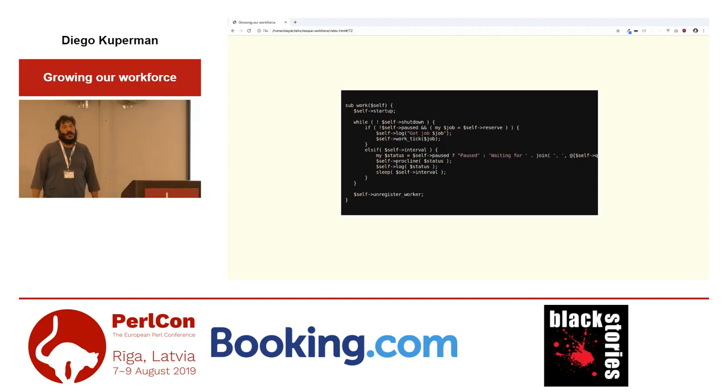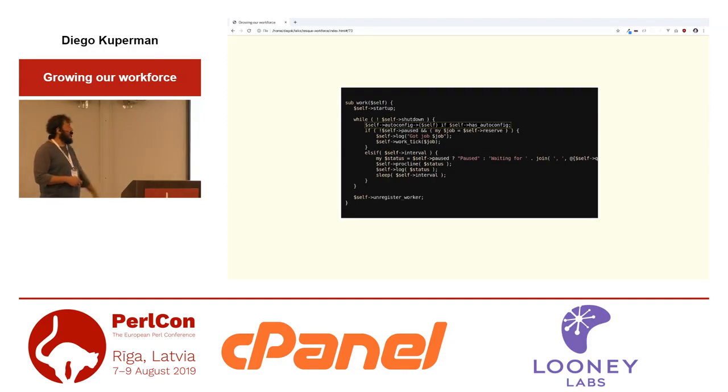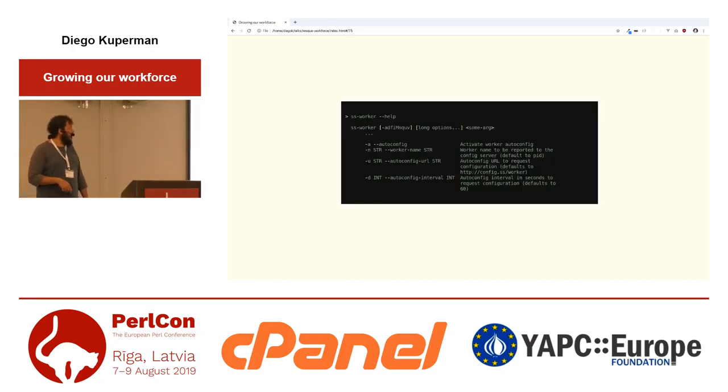So I sat down one Friday morning with this idea in mind, and I saw the code in Resque. And this is the code that does most of the work on a worker on Resque, right? So we were thinking about it for a long time. We were thinking that it will be really problematic to implement this thing. But when we saw this, it was really easy, because just adding here a callback, it will allow us to reconfigure the worker, okay? So we added this callback here, we released it, and we started using it.